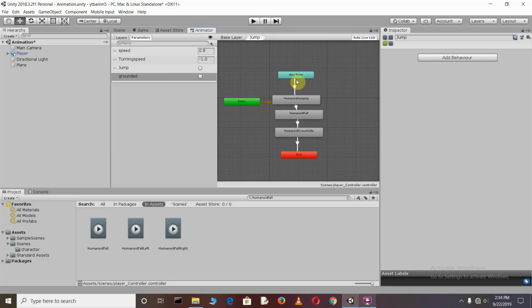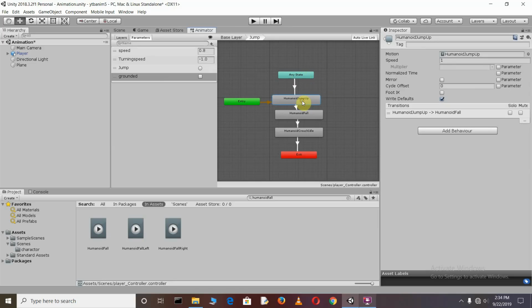It means that when you press the jump key, the transition will go from the any state to the jump state, jump to fall, and fall to the ground and take its idle position, and the exit. When the transition goes from the crouch idle to the exit, it means that the transition will go back to the entry state in the base layer.